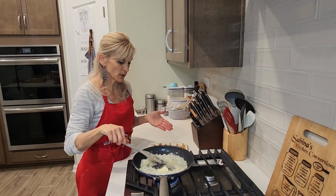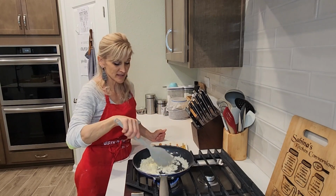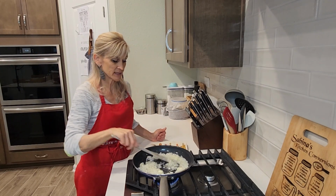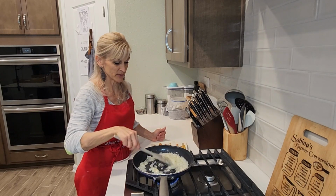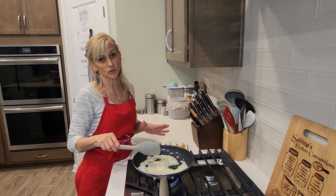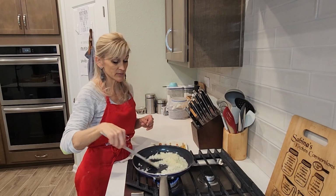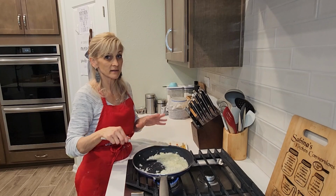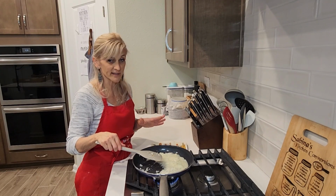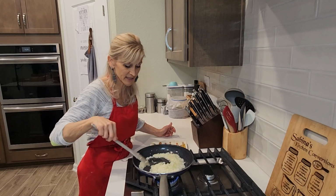While I'm waiting for my dough to be nice and soft, I will saute some more onions for the end, when my pierogis are ready, so I can put them on top of my pierogis. If I didn't use the bacon, I would just do it once, divide it in half and leave some for the end. But I do not want bacon on top of my pierogis. It's enough that I have it in my meat filling, so I have to do it all over again.